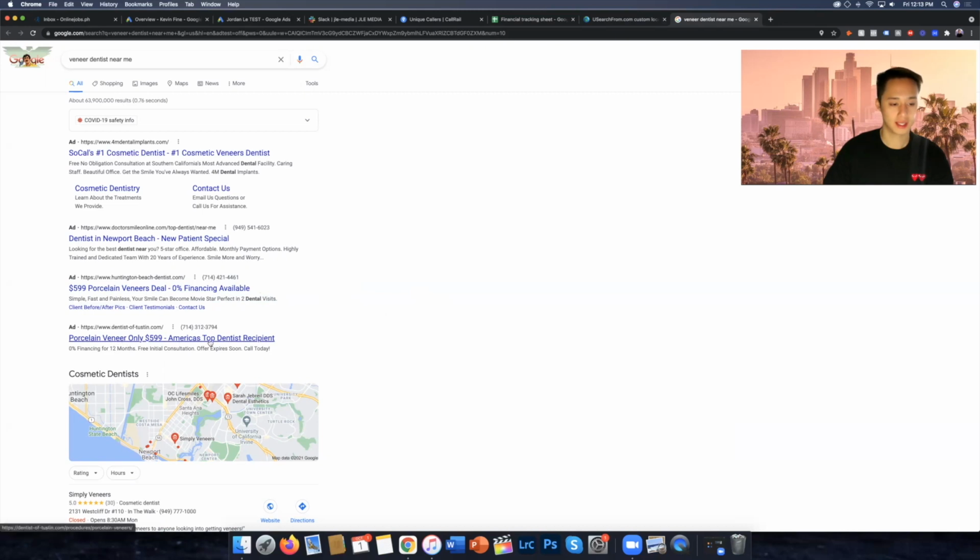So in this case, their headline number 2 is more of the credibility factor, okay? So a credibility factor meaning hundreds of patients satisfied and things like that, right? Thousands of veneers worked on.